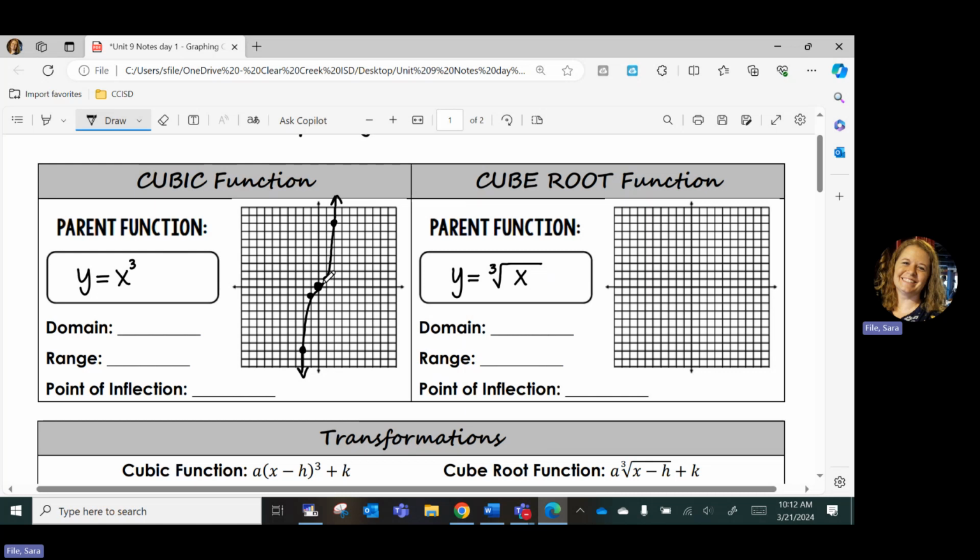Now there is this point in the middle that we plotted first at the origin where the shape of the graph kind of changes, right? See how it's kind of concave to the left here? It bows out left. And then after that point, it's the opposite. It bows out, is concave to the right. So it changes shape, but not behavior or direction. That point is called a point of inflection. So the point of inflection in the parent function is the origin, 0, 0.